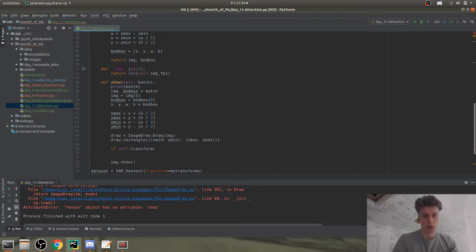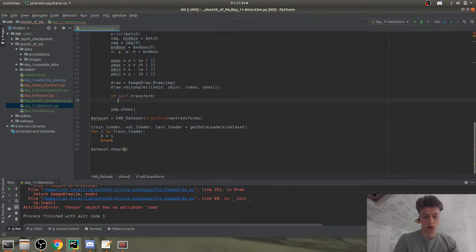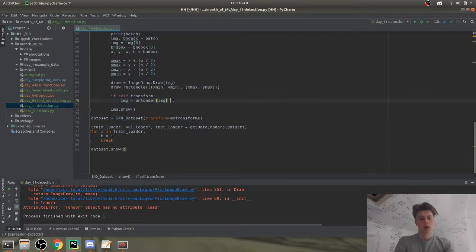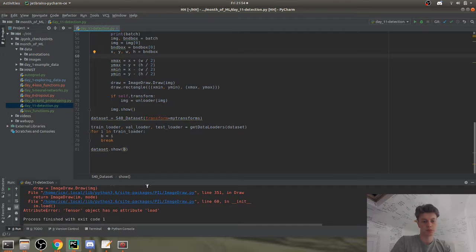So we've got that unloader, and if there's a self.transform, then image is equal to unloader on the image. Okay, let's see what happens now.